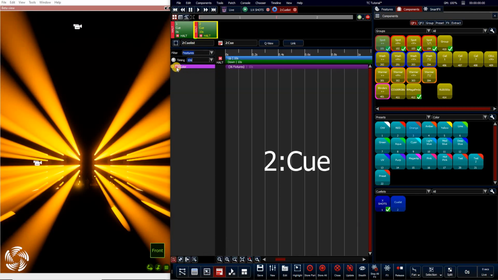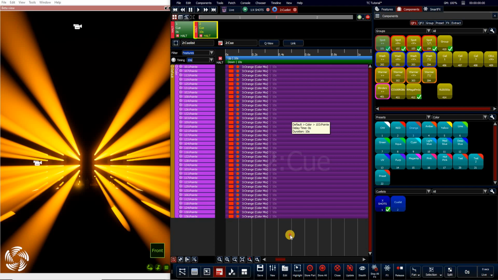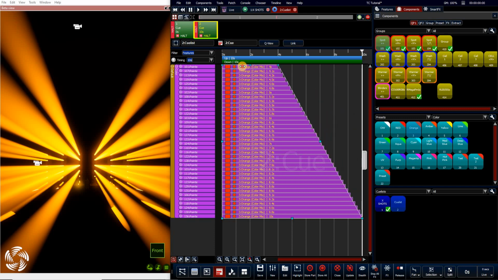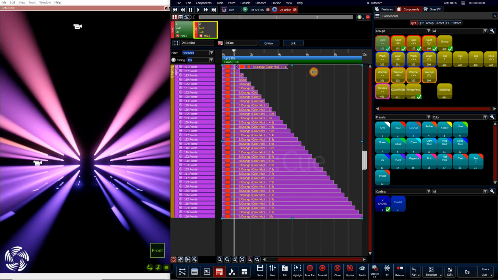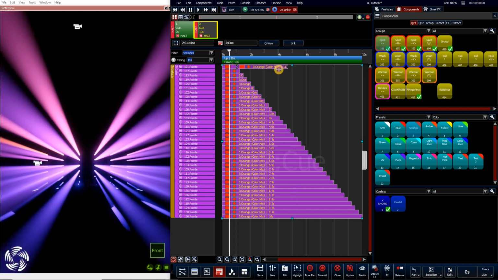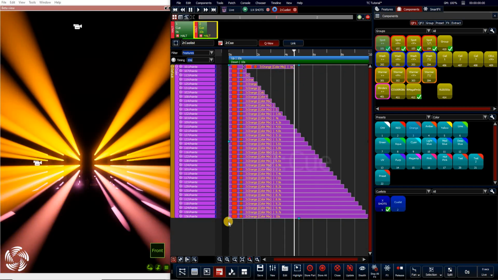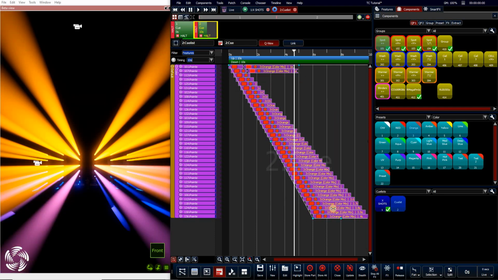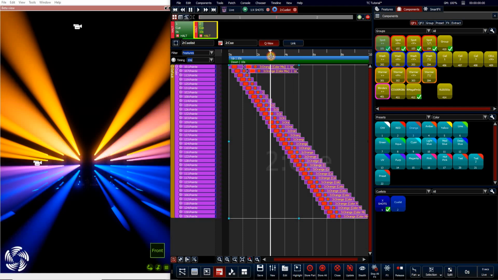Now, to create the color fade, all we're going to do is select those color attributes and then throw in a quick skew, and then grab the playhead and drag across that skew. As you can see, you'll get a kind of color fade or a color fan from one queue to the next. You can control how deep you're going between one color and another using the playhead itself, and you can control the curve by skewing the events how you want. So say I want to do something like that.